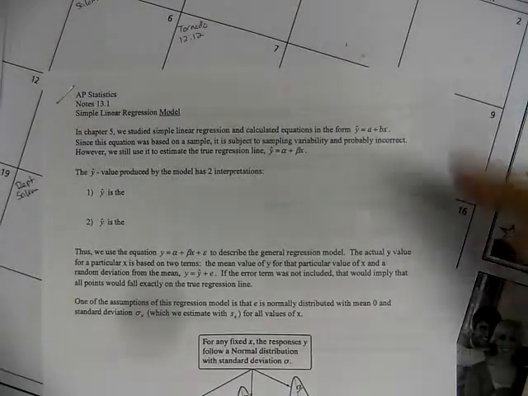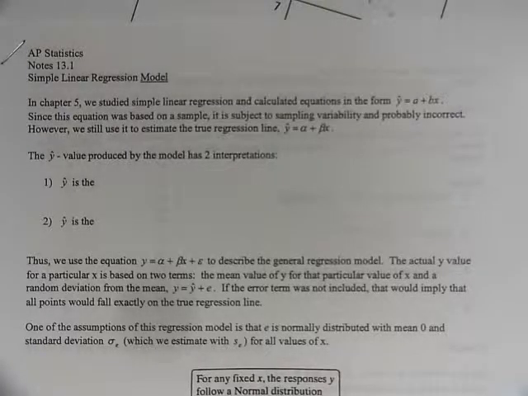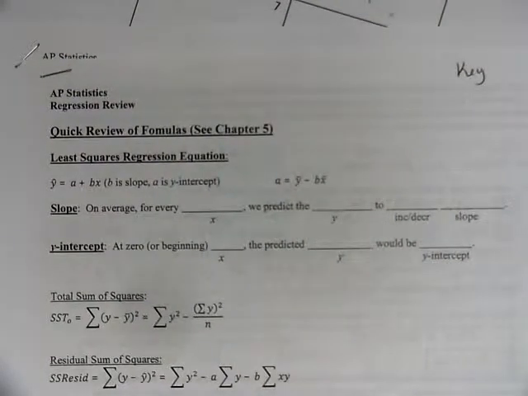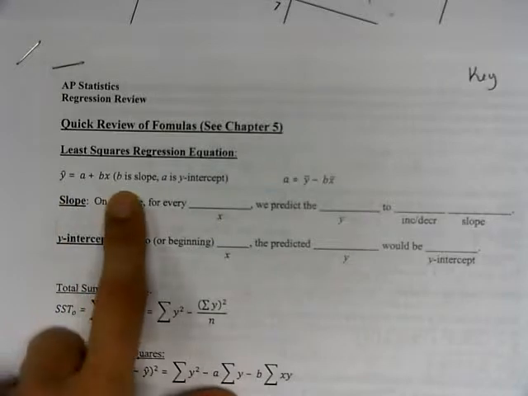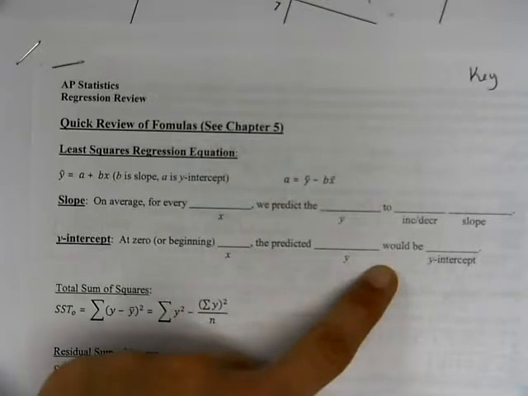Okay, so chapter 13 is our last test, but today we're not really going to do a confidence interval or a test. We'll do those Monday, Tuesday. Today is kind of like, okay, so chapter 13 relates all the way back to chapter 5. So when you get after your quiz, you're going to get a review worksheet that's from chapter 5. Do you guys remember linear regression? So like y hat equals a plus bx. We predict that for every whatever, this increases by what.